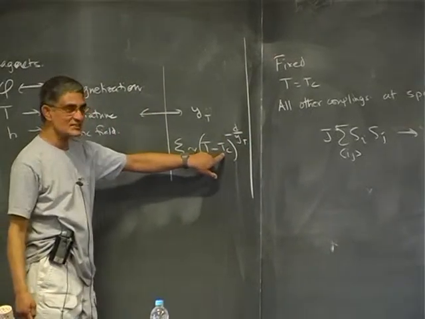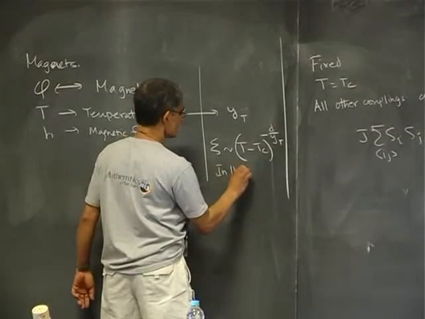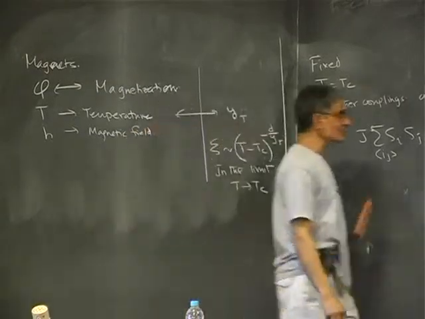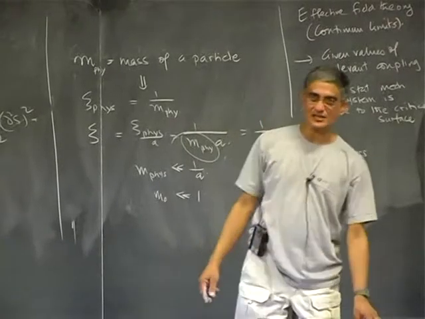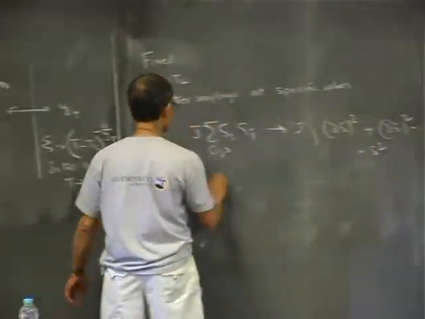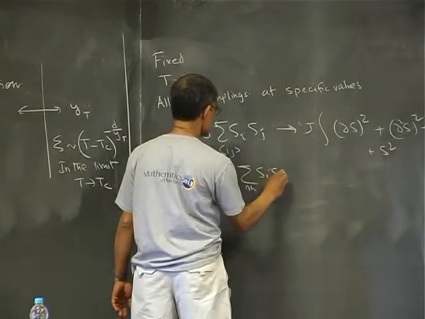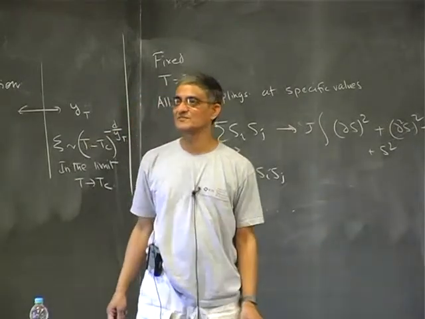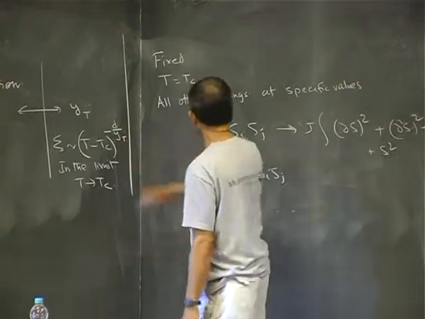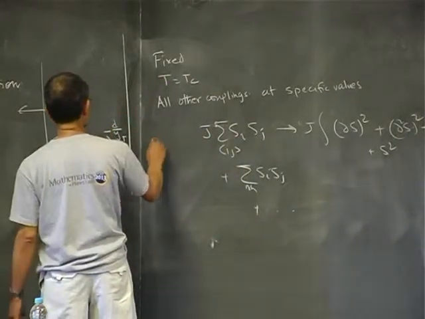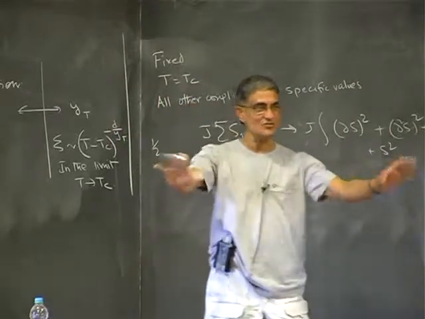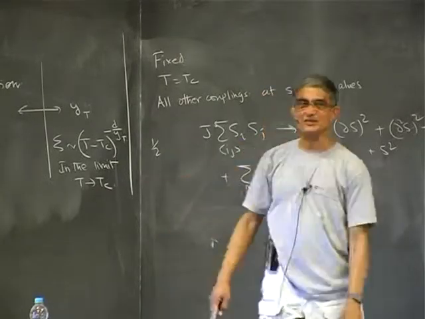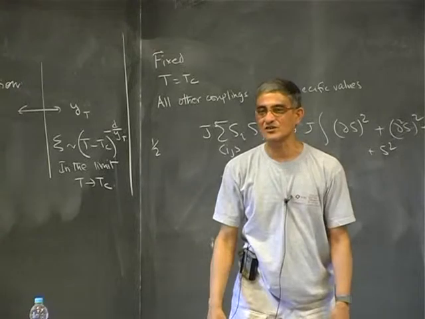So as t goes to tc in the limit, what this tells you is that as I go to the critical temperature, regardless of whether I start with nearest neighbor Si, Sj, or next nearest neighbor, or what have you, it doesn't matter what you start out with, the only thing that matters is T minus Tc. And this number which sits here, which in usual magnets turned out to be just half, has nothing to do with the details of the microscopic nature of the model, but it has got to do with the properties of the flow of the relevant couplings on an RG transformation.